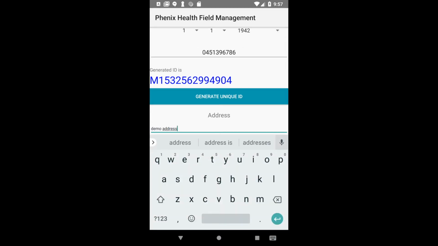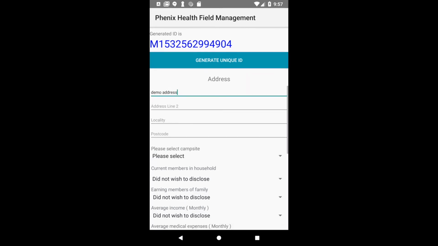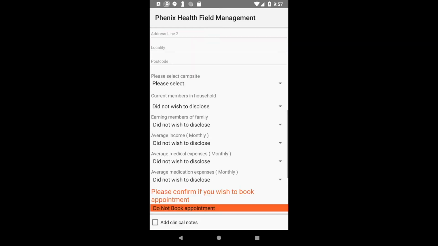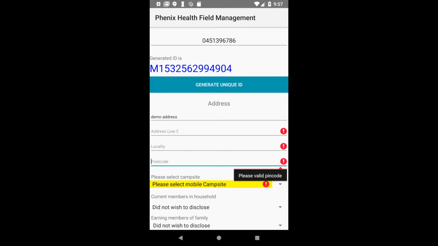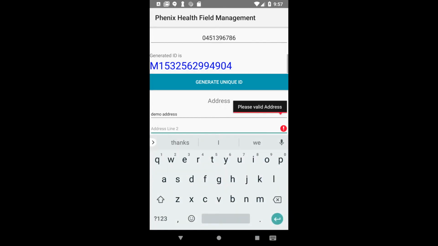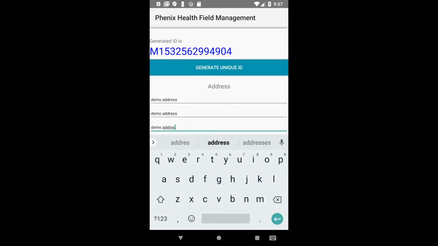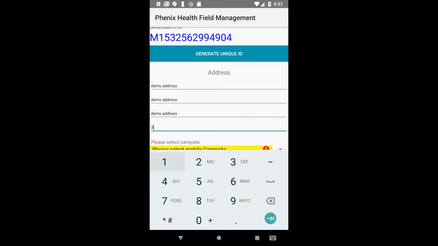Now remember, every section of the application comes with data verification. So if I go ahead and fill in some incomplete data, the application is going to reject it. So as you just saw, it says that the address line can't be blank. So it basically tells you each step of the way, saying that you need to put a proper address and proper fields.